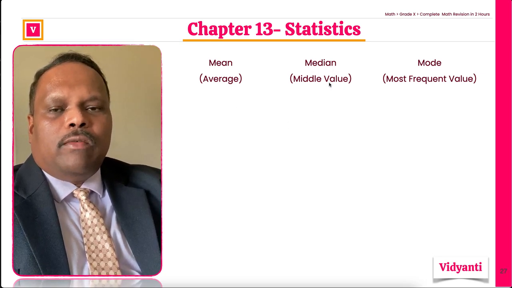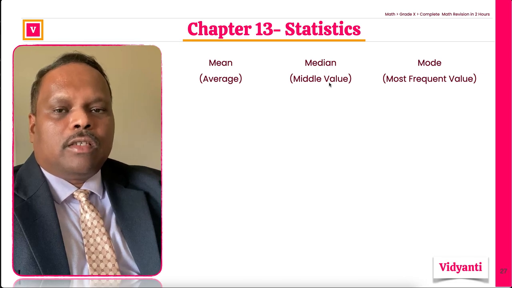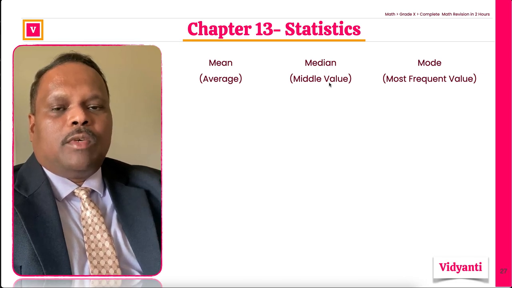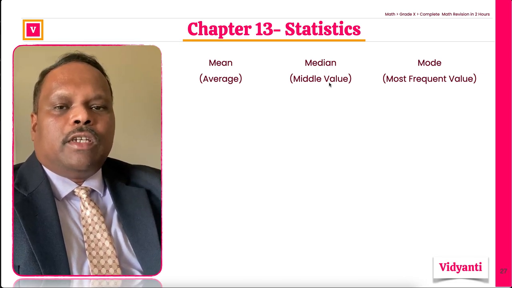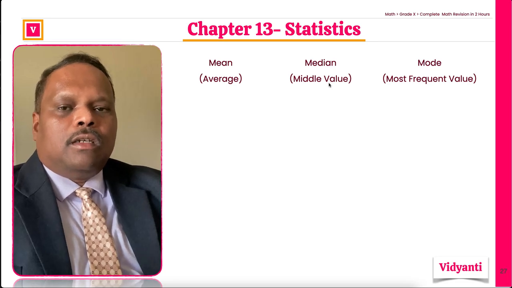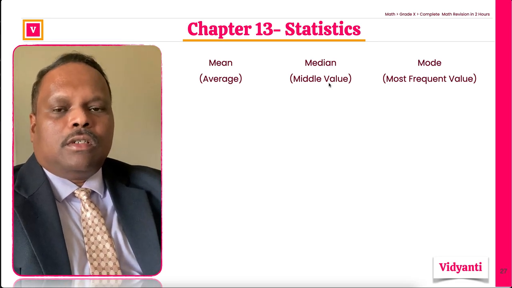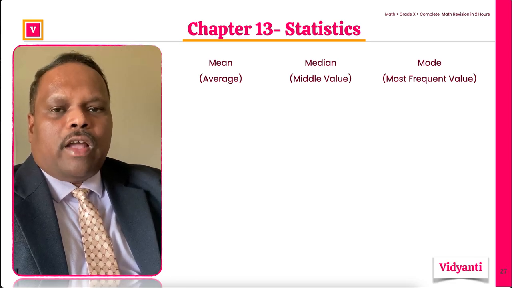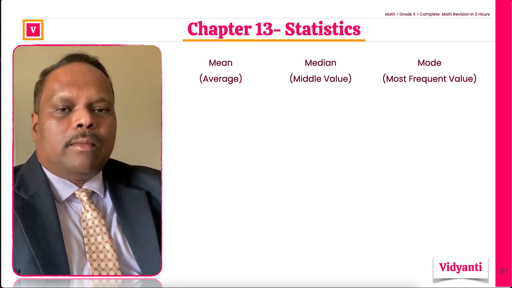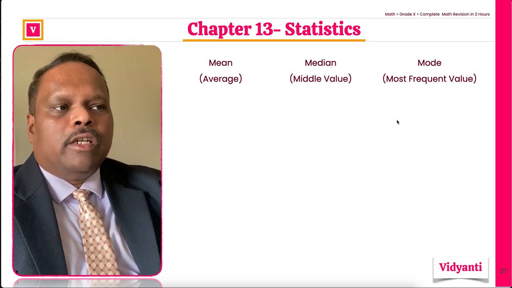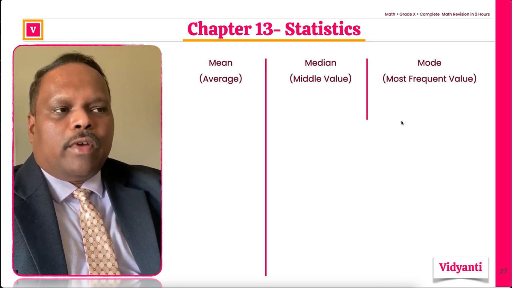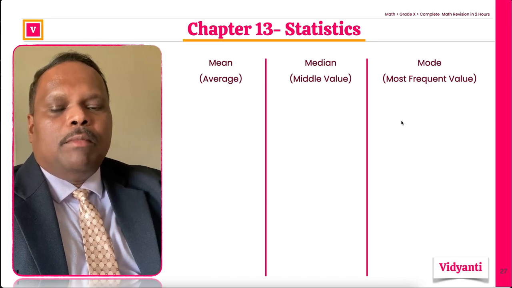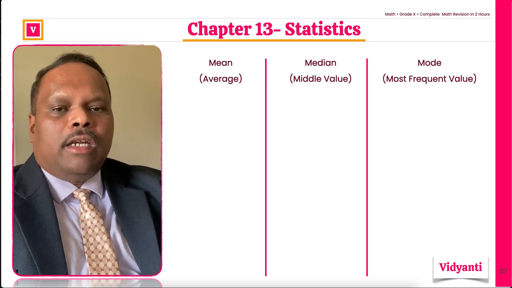Median is the middle value. So if you arrange everything in ascending or descending order, say for example in physical training class, your teacher arranges you in the school ground, mostly in the ascending order of the height. So if everybody is arranged in that manner, whoever is the middle person, whatever is the height of that person, that's your median value. Mode is the most frequent value. So if many people belong to the same height, then that will become most frequent value or mode.